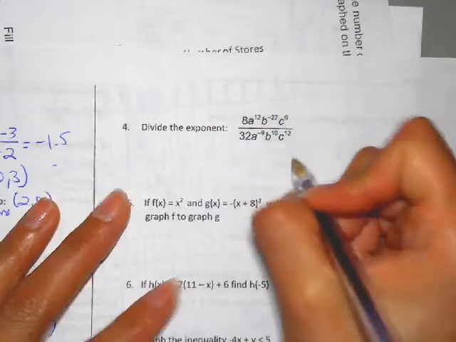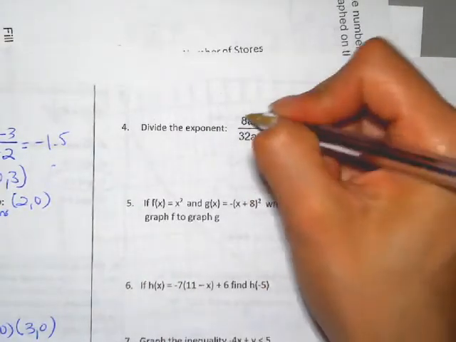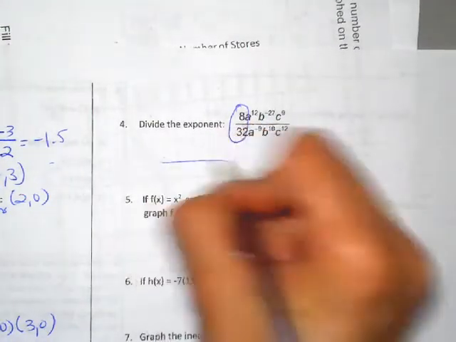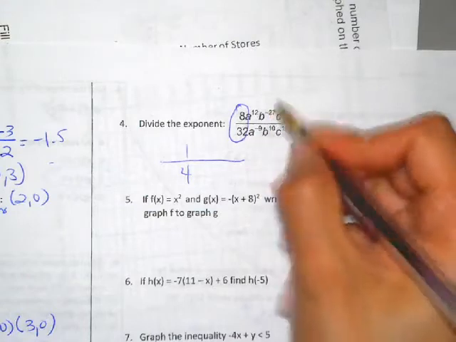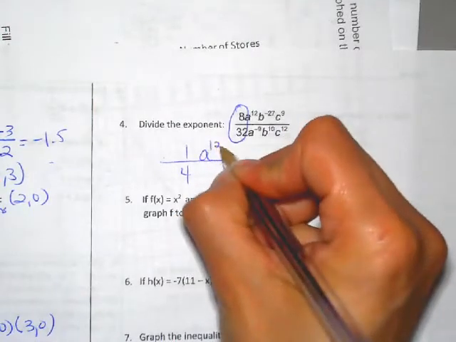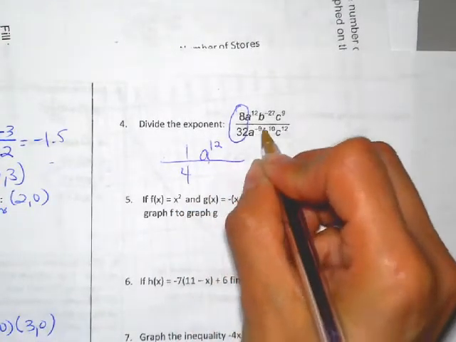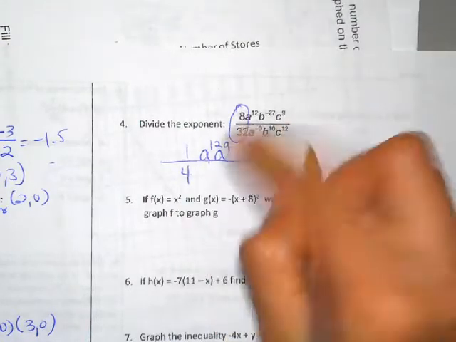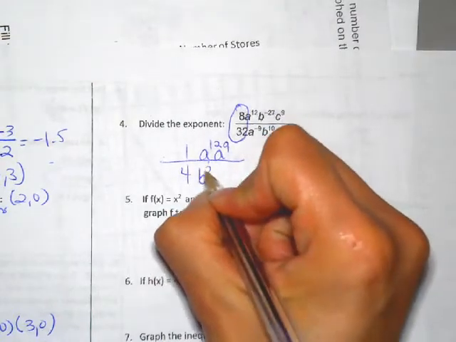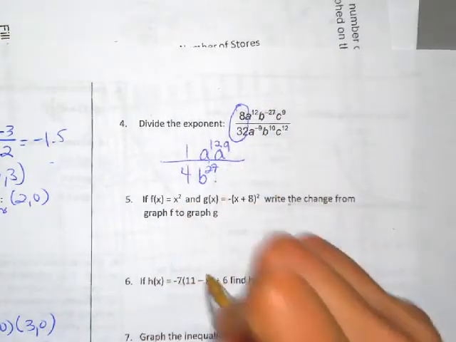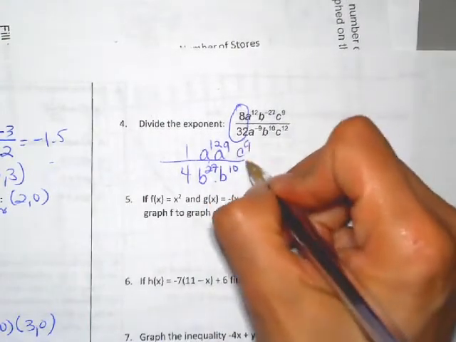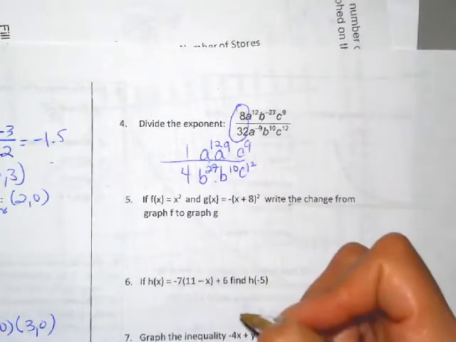Next part. Dividing variables with exponents. Regular numbers, 8/32 simplifies to 1/4. If you have negative exponents, remember they tell you I don't belong here, I belong on the other side. Well, 8 to the 12 is positive, so leave it. But we have 8 to the -9 on the bottom, so bring that one to the top and then make it positive. You have b to the -27, so it tells you I don't belong here, I belong on the other side. Move it to the other side and then make it positive. B to the 10 is positive, so it stays where it's at. And c to the 9 is positive, and c to the 12 is positive, so it stays where it's at.